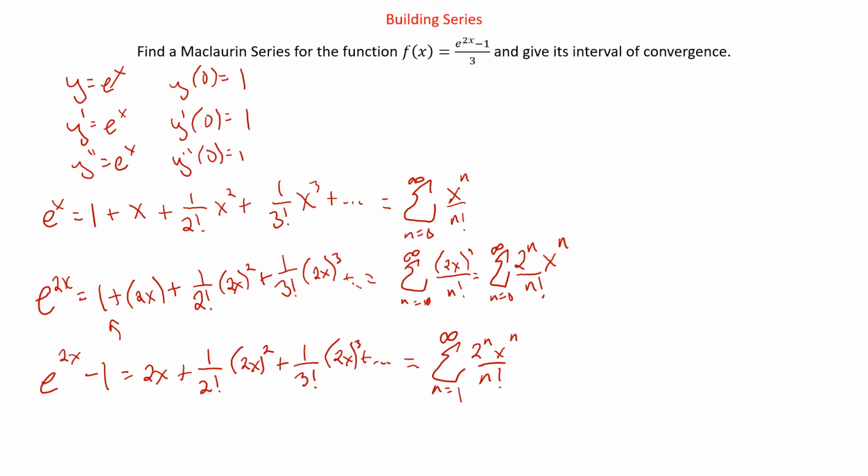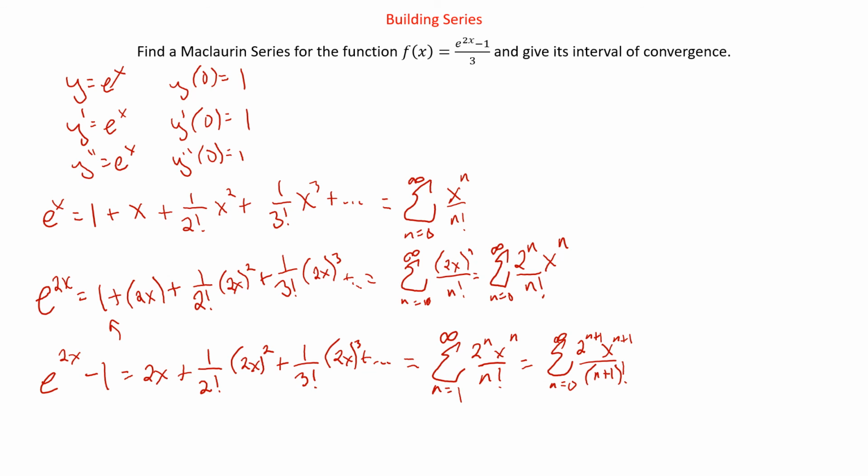Or the other thing we could have done is we could have still started at 0, but then each of the n's, we'd have to add 1. If it was 0, we had to turn it to 1. So it could also have been n equals 0 to infinity of 2(n+1) x^(n+1) over (n+1) factorial. So we would have just added 1 because each of our terms, like our first term, became the 0th term, and so we'd have to uncorrect for that. So either of those two would work there.